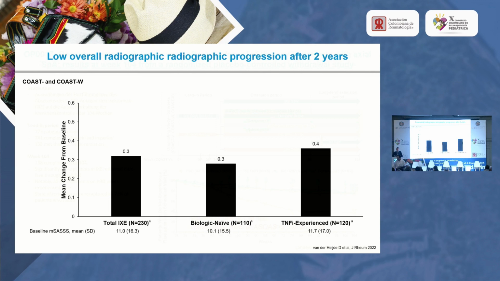One other thing that we also need to pay attention to is the radiographic progression. And I mentioned in the beginning, we know, and I'm convinced, that independent of which biologic you would give, TNF blocker or IL-17 inhibitor, you stop radiographic progression. However, you need to do it over a long period of time, at least 2 or maybe even 4 years. The bars that you see here are the bars of progression under ixekizumab in ankylosing spondylitis, and you see a 0.3. What does that mean? It means that the progression was almost 0. So after 2 years, no progression. The patients stay as they were. There is no radiographic progression. The question is, why is that happening?